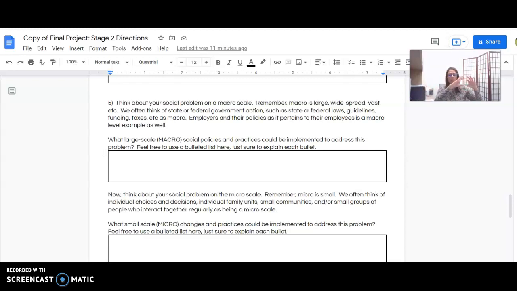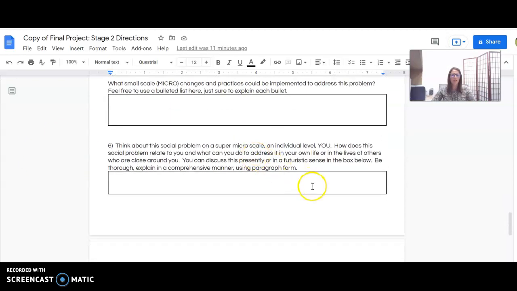Then what can I do or what can my group do to address homelessness? Maybe the macro scale is there's funding for more homeless shelters. The micro scale might be my civic organization serves at a food kitchen and we provide needed items for a homeless shelter. So that's assisting in the problem.